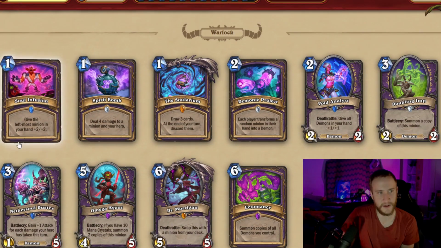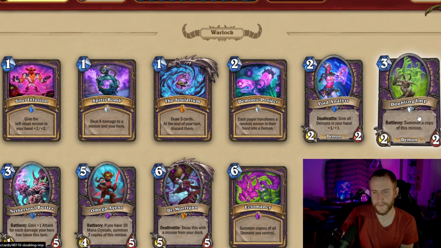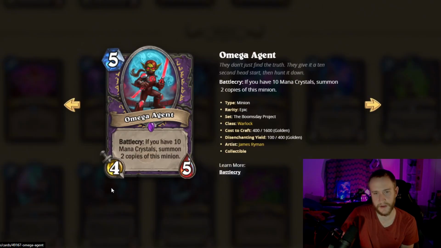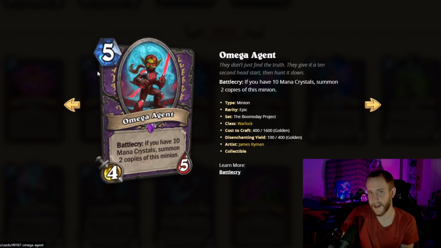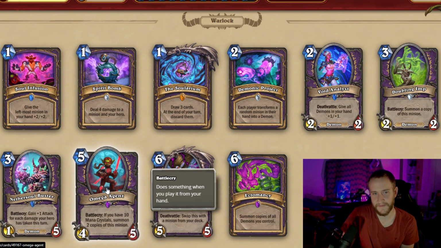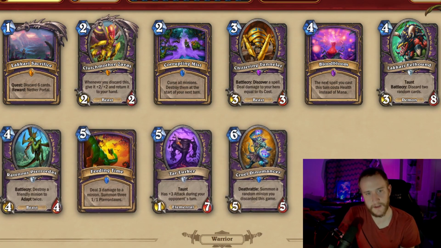Let's see, Warlock. Now, not too much that's too crazy. I'm not sure if there's any hand buffs available for this card right now. There is the Demon hand buff, the copy card. Mega Agent was a card to be aware of, but I mean, it's like a 5 mana Eye of the Storm that doesn't have taunt. It was pretty crazy back in the day, but not even that crazy by modern standards.